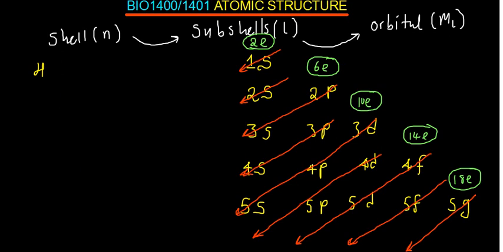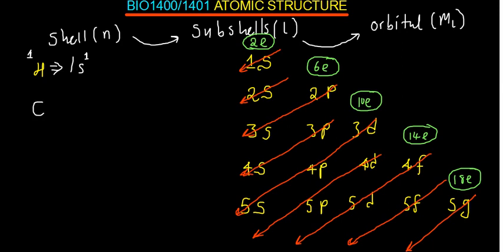We know that hydrogen has got only one proton, meaning that it only has one electron. So the first orbital to be filled is supposed to be the lowest energy according to Aufbau's principle, which is the 1s. So I'm going to say 1s. Now, since it has only one electron, you don't have a choice but to put a 1 on top, because that's the only electron available. So that 1 on top means one electron. Okay, let's go to carbon.